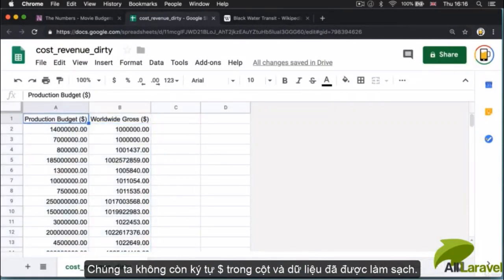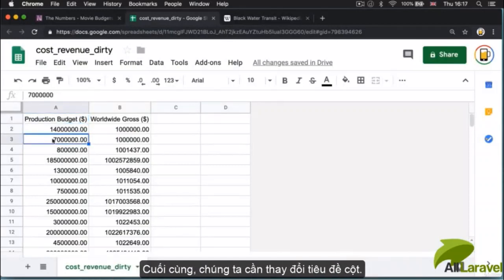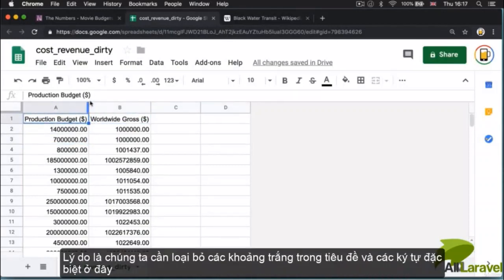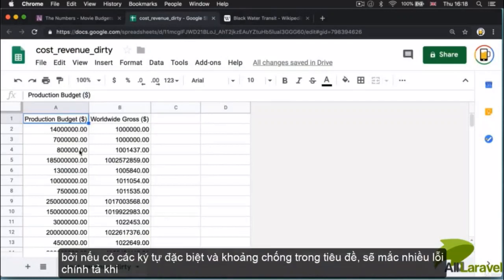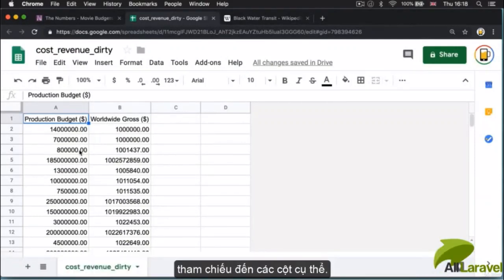So we're almost done cleaning our data. The last thing I'm going to do is I'm going to rename my column headings. And the only reason I'm doing that is because I'm going to remove spaces and these custom symbols here, the parentheses and the $ signs, from the headings to make our lives a little bit easier. I find that as soon as I have special symbols or white spaces in my headings, I make a lot more typos when I refer to particular columns.